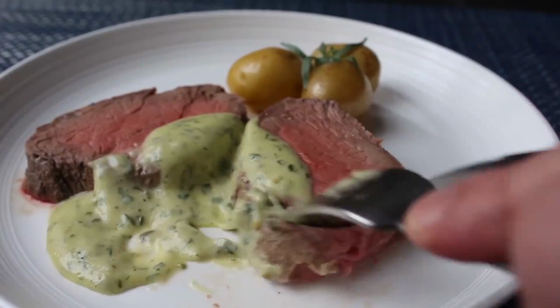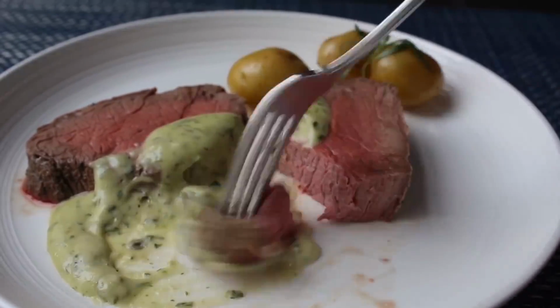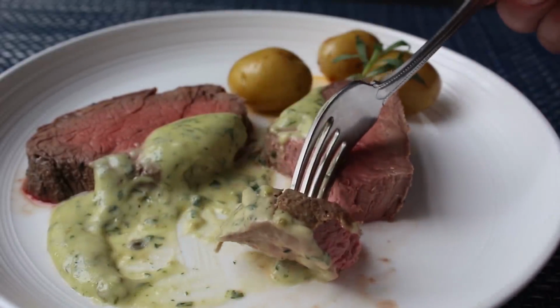Notwithstanding that one little thermometer mishap, I really loved how this came out. And we didn't have to burn up any kitchen towels. So I really do hope you give this great technique a try soon.